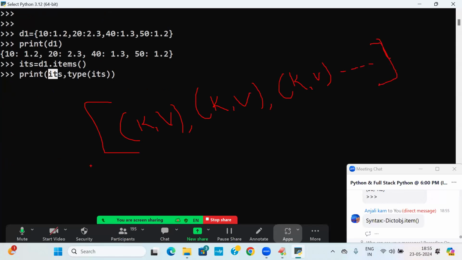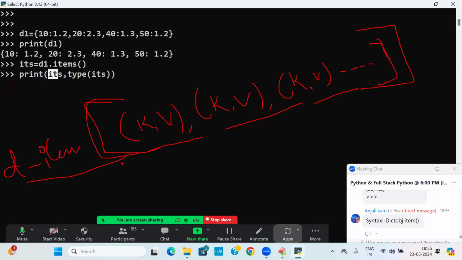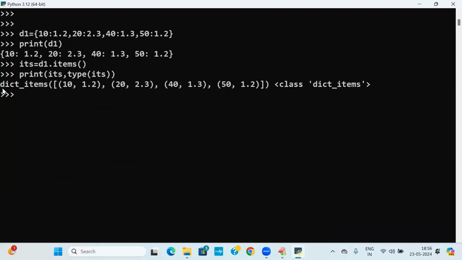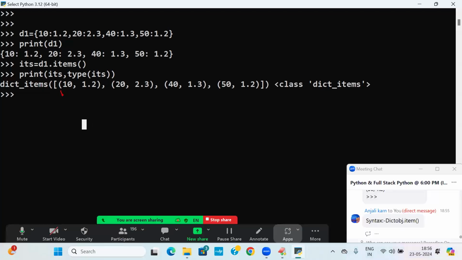This is going to be known as what? Tuples. In the form of what again? This everything comes under what? Dict underscore items, you will get it. Look at it, it is going to be like this. Dict underscore items of, see carefully students. This is called what? List. And under that what is available?